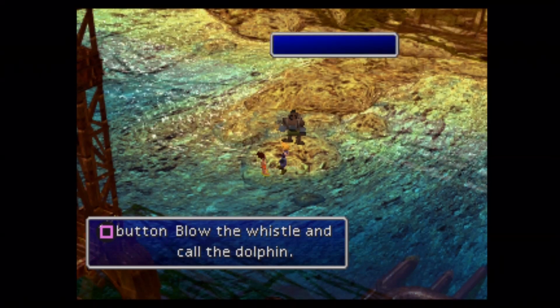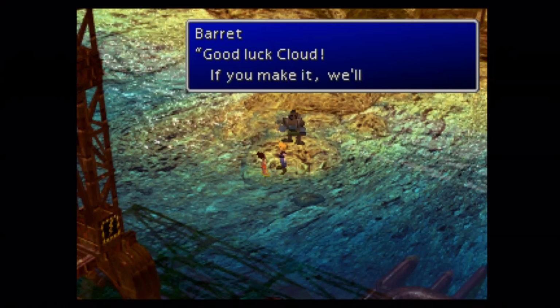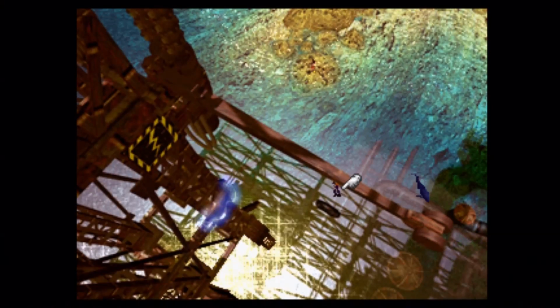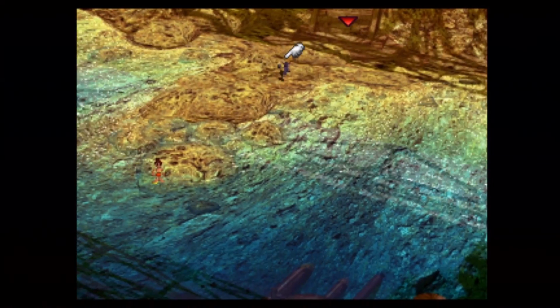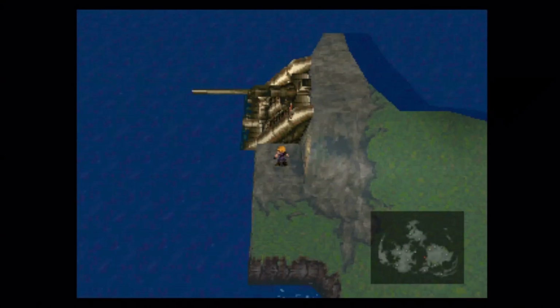Okay, so just know that if you want to get to the next part of Fort Condor or do the next battle, you cannot jump up with Mr. Dolphin. You can say sure here and jump, or get into the water, but then you have to swim back to shore. You don't want to have the dolphin pop you up onto whatever that rebar is up there. Not rebar, I don't know what I'm thinking here. The framing. So anyways, I'm going to head back outside and head back to Fort Condor, because our next battle awaits us.